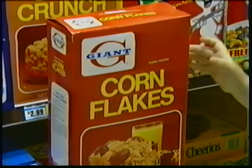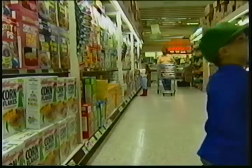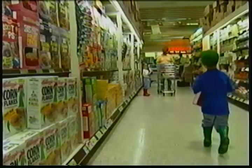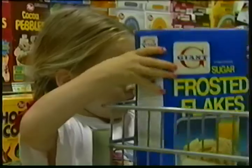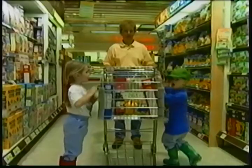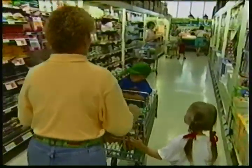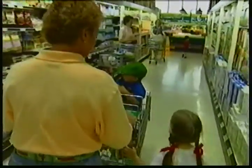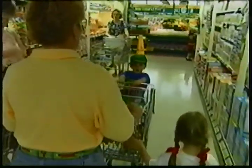Our adventure starts here in the grocery store. My sister and I were picking out our favorite cereals when Mommy asked us a real silly question. Yeah, we laughed when Mommy asked us if we knew where food comes from. We said everybody knows where food comes from, the grocery store. But then Mommy asked us where does the grocery store get its food. We didn't know. She said she would show us and we could show you.